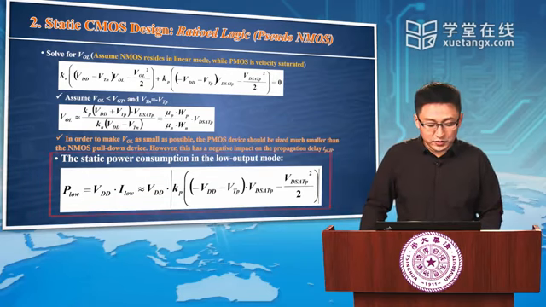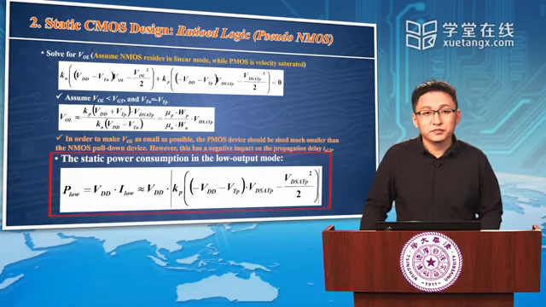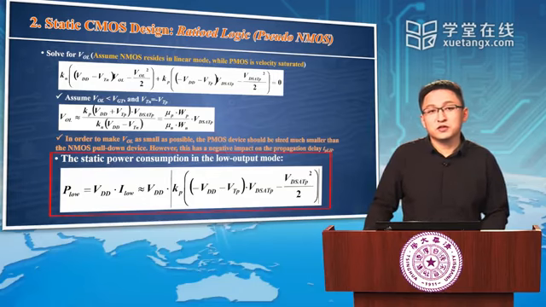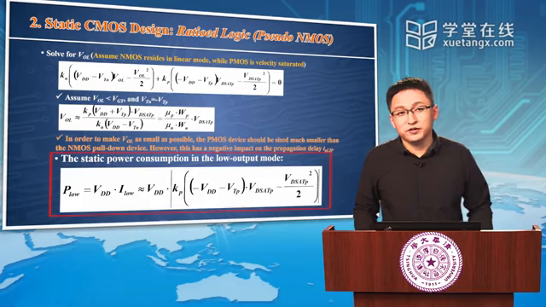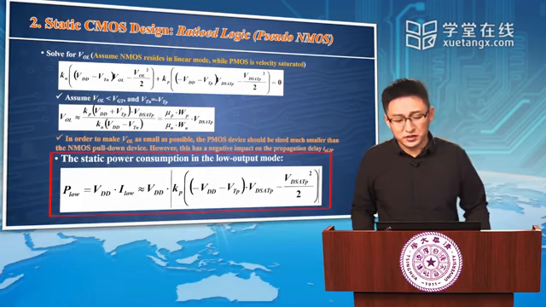Therefore, we have current when VOL is low, defined as I low equals this one. Then power consumption equals VDD times I low, approximately equals VDD times this one. Okay, so that's the case. So even though the circuit does not change, we still have power consumption. So that's a big issue for the pseudo CMOS logic.